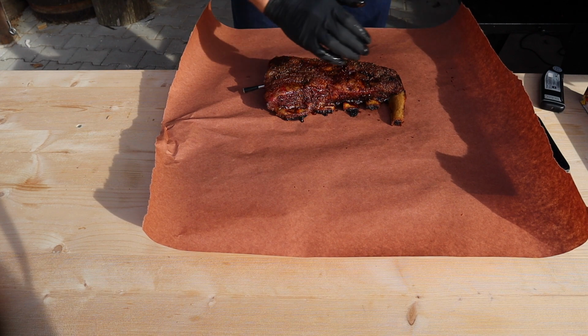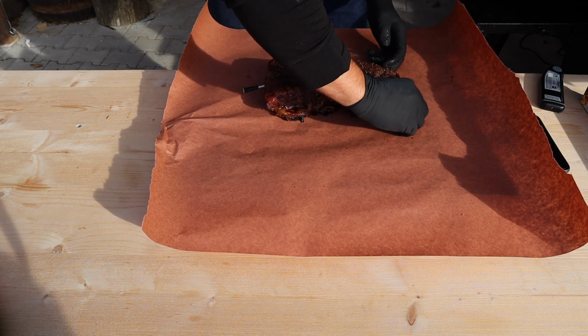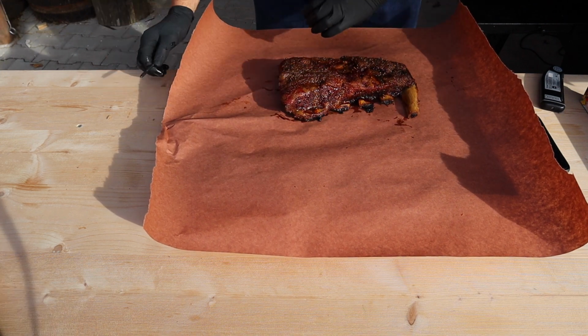You would think I would learn and get a pair of gloves so I don't burn the crap out of myself every time, but I haven't, and I probably won't. So, pull that out.